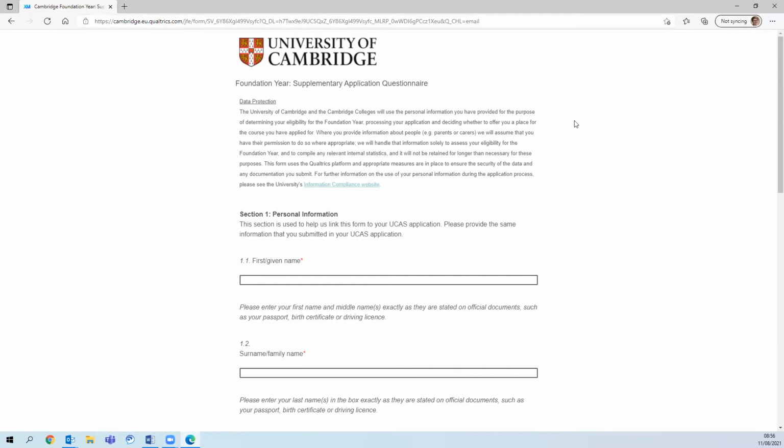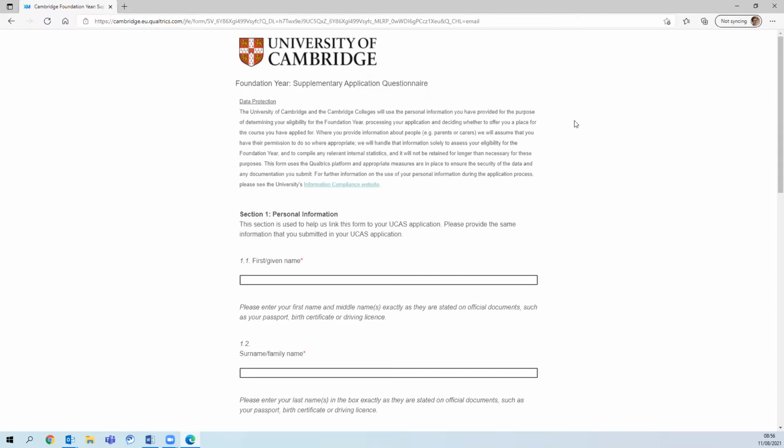And what that means is, as I fill this in, if I want to go away and come back to it, or I want to go away, come back and then submit, I can do that and it will save all my information. However, an important thing to note with that is you mustn't share your link with anyone else. Because if you, for example, give it to your friend or someone else, they could fill in incorrect information on your form and submit it in your name. So it's really important that you keep that link private.